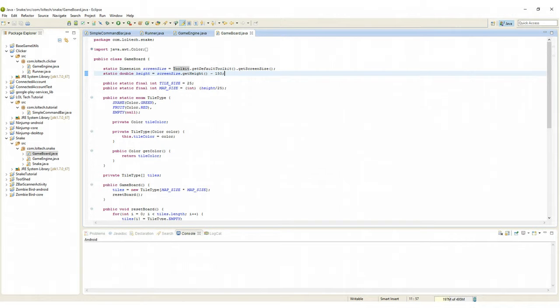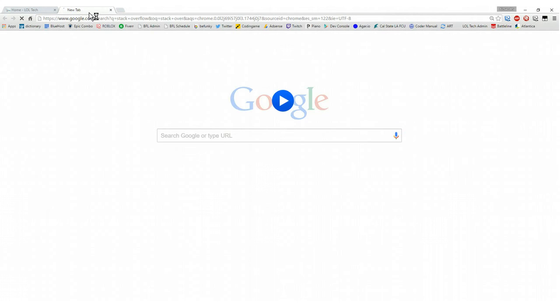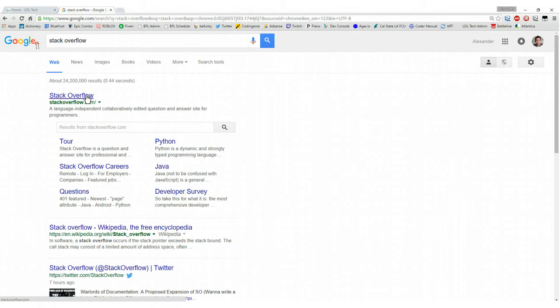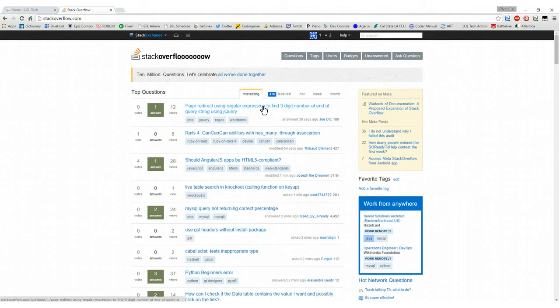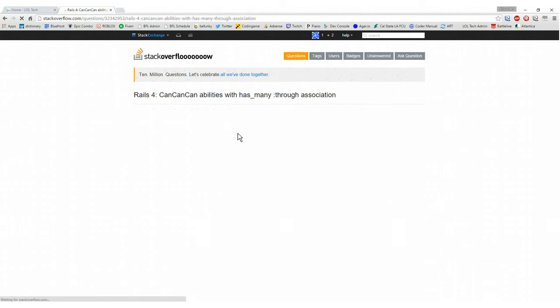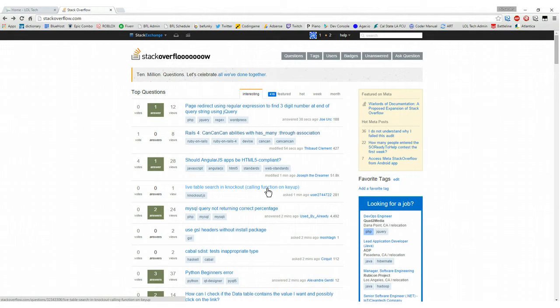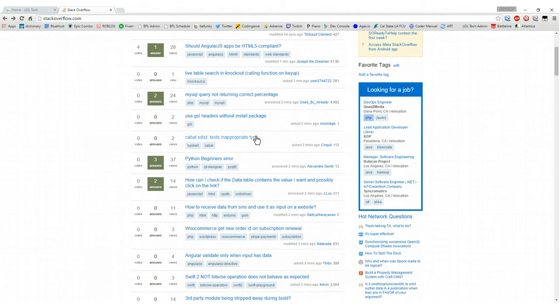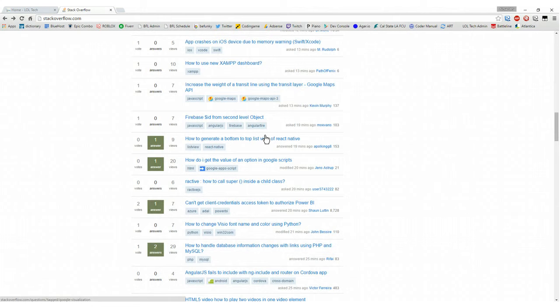I love using Stack Overflow. If you haven't used it already, I suggest you do, because it's a really helpful community. They have everything ranging from Rails to C++ to even Lua. Pretty sure how that's pronounced correctly, but I don't know for sure.